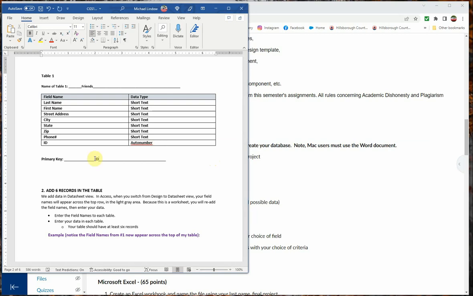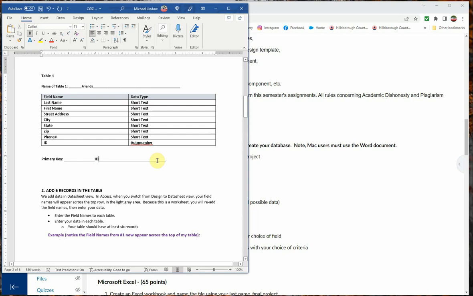Now, if you have unique data, perhaps, again, if someone was doing a database for a small store or something, it might be the item number, stock number, something like that.